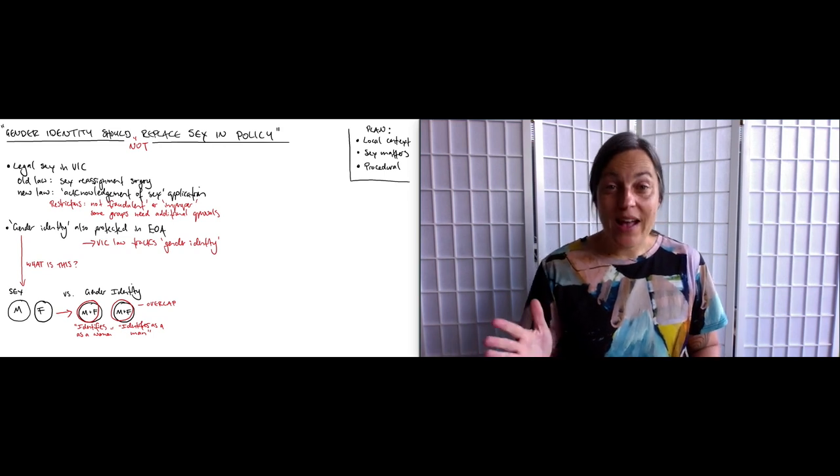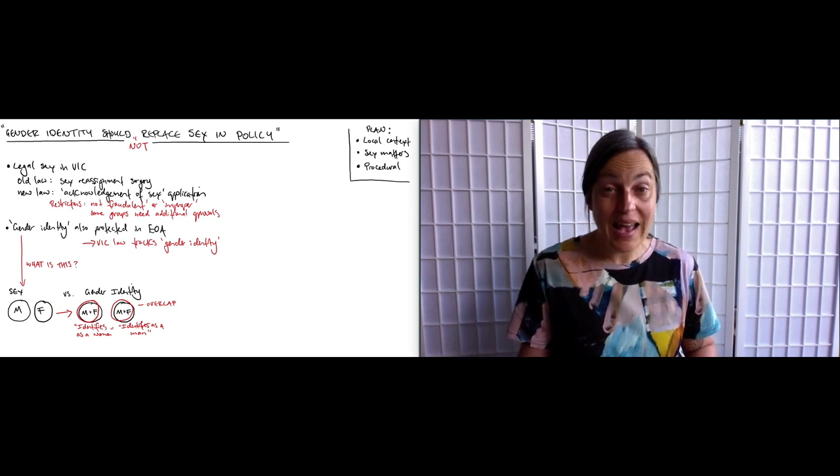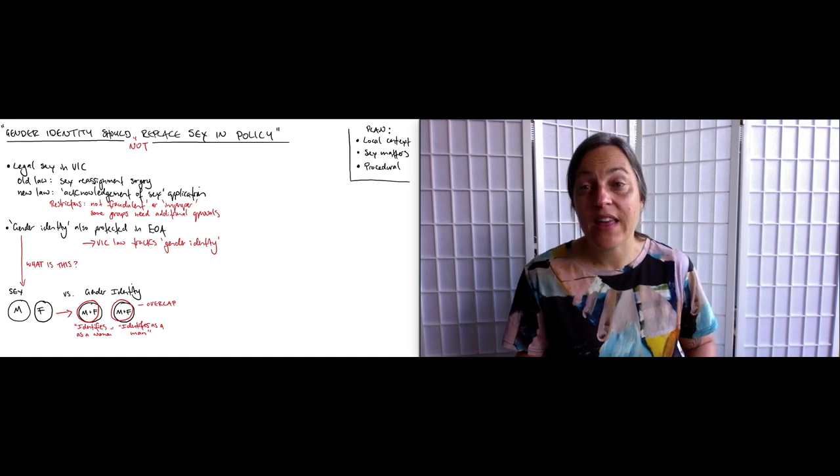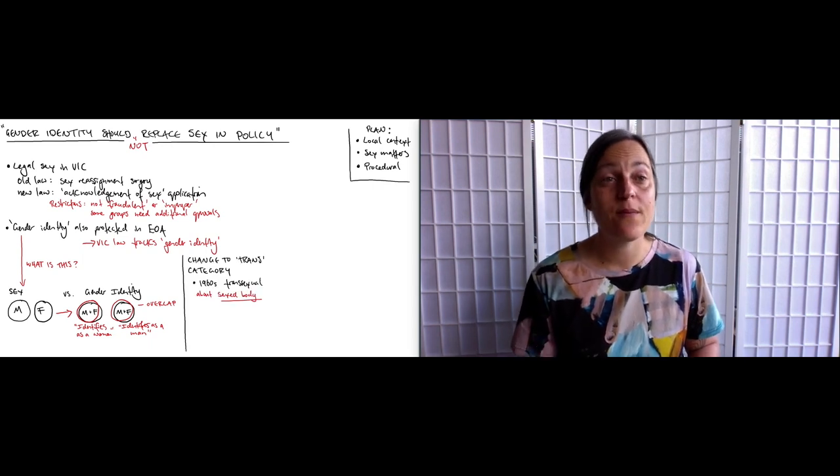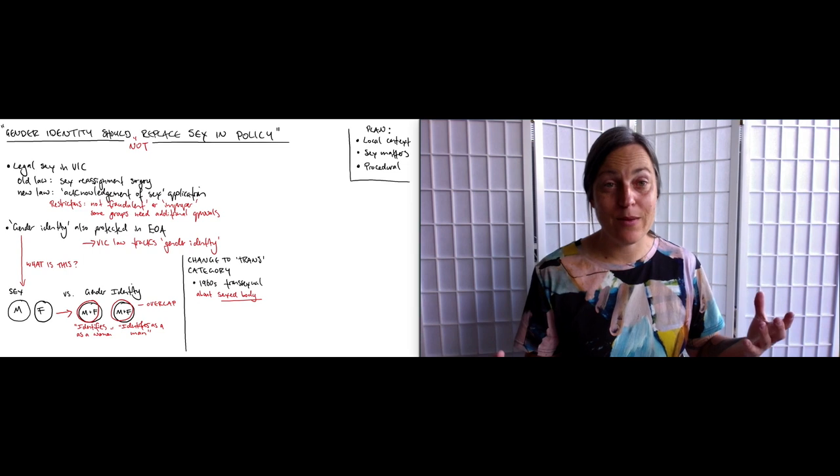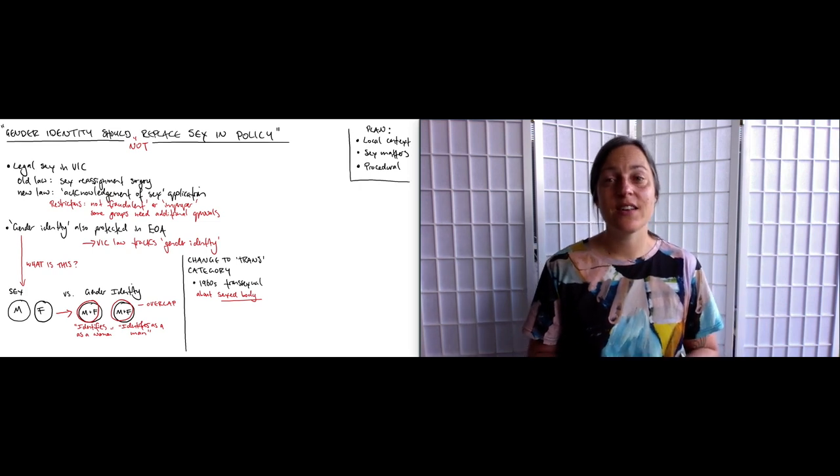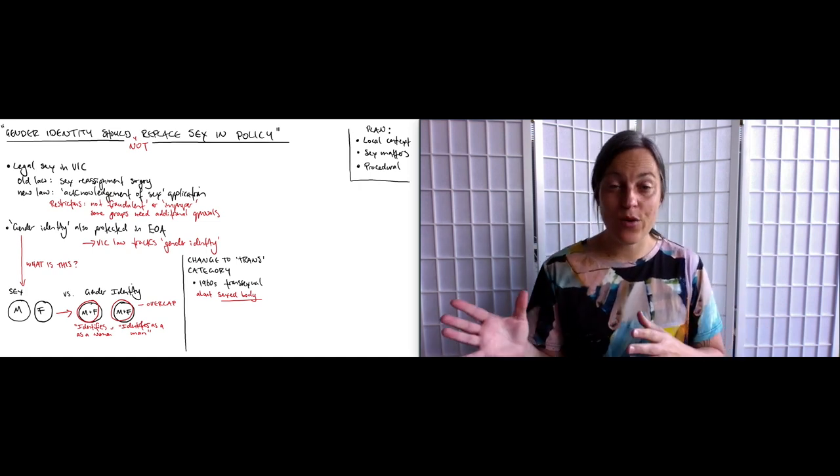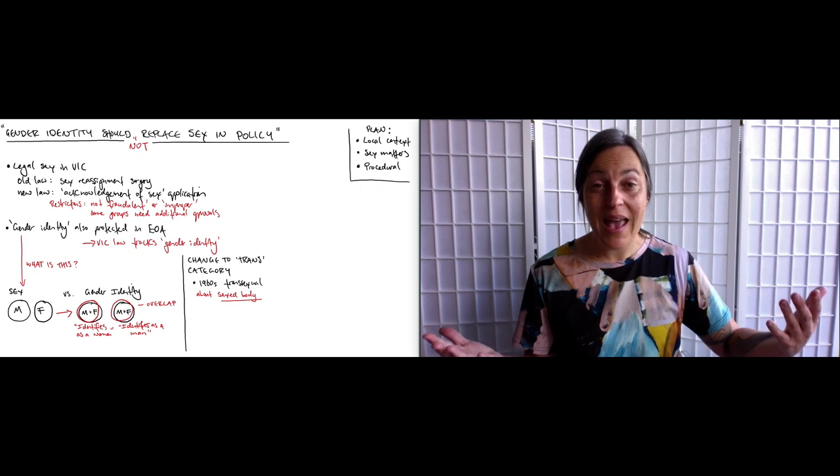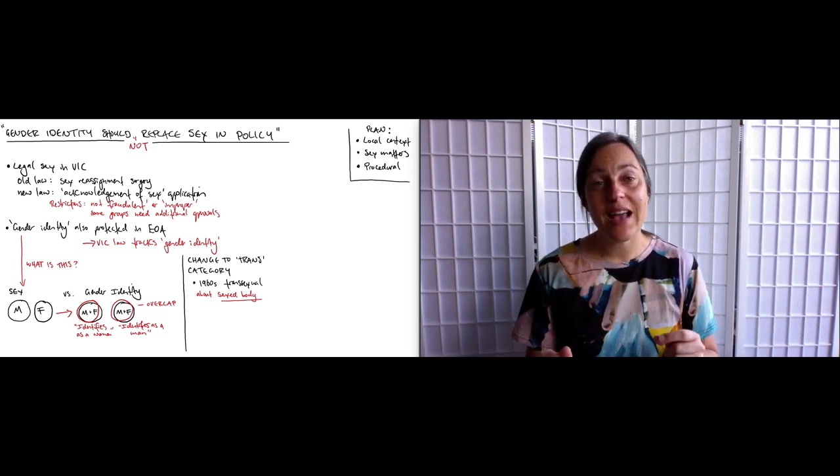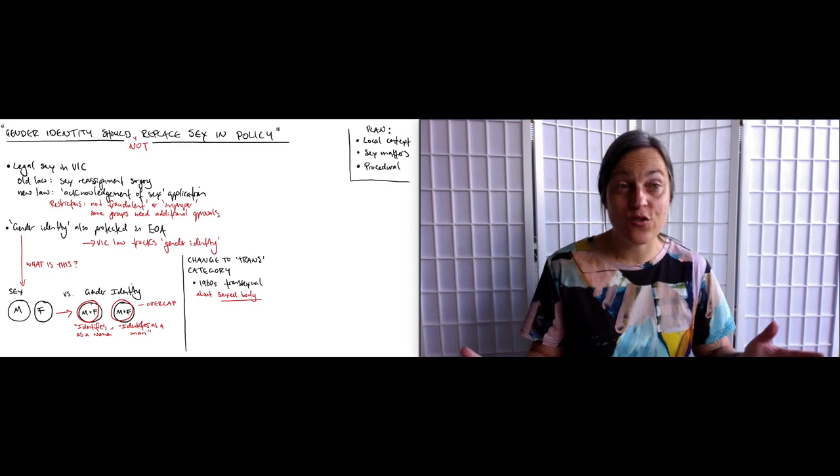It's easy to think of trans including non-binary people as people with gender identities and assume that this has always been the case. It hasn't. It's a reasonably new way of thinking about transness that has changed the group of people considered to be trans considerably. So compare the group gay people. This means people who are same sex attracted. This underlying trait has never changed. There may be some more gay people now than there were in the past, but this is likely because there is less homophobia, so more people are comfortable being out as gay. But if we go back to trans, we can see that the underlying trait itself has changed a lot as trans politics became expansionist, drawing more people in.